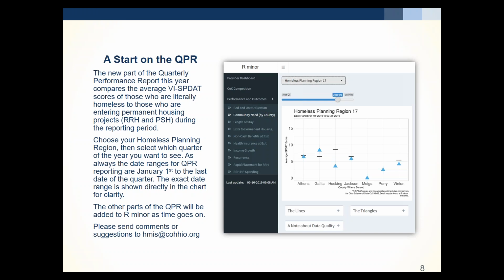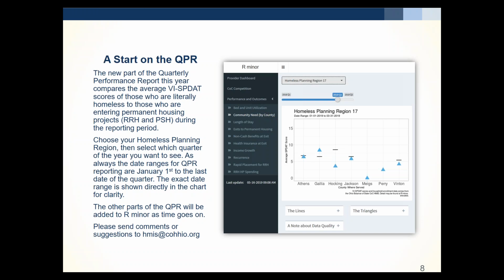So you should see the triangles above the lines if coordinated entry is going well, because that would mean the average scores of people getting into RRH and PSH are higher than the average in your county.